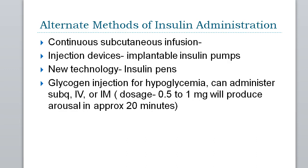There's also some of the new technology out there, the insulin pens, in which insulin is loaded into a pen-like holder, and there is a disposable needle that is attached to the device for insulin injections. And what the person has to learn how to do is to feel comfortable with the equipment. It's delivered by dialing a dose or pushing a button for every 1 to 2 units increments of insulin that's going to be delivered.